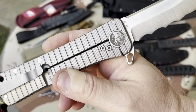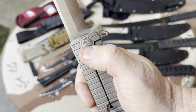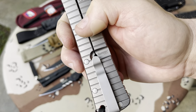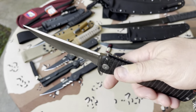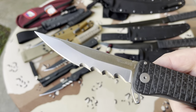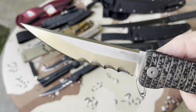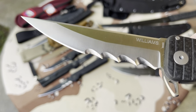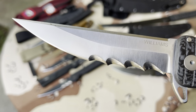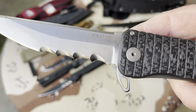Titanium, see the texture. This is their logo. This is made in collaboration with Lion Steel of Italy, M390 steel. There was something about the possibility of some heat treating issues in the past, mind you, with M390. I'm pretty darn sure that a fine quality Italian company such as Lion Steel would have taken care of that. Once again, the Veff serrations.